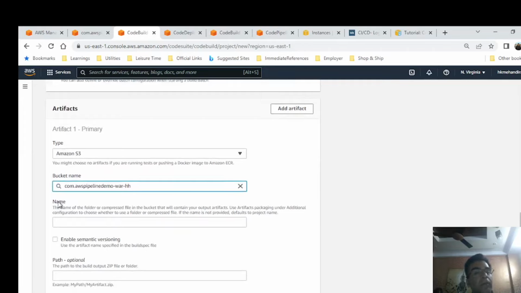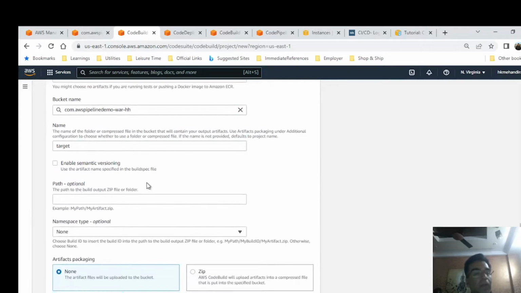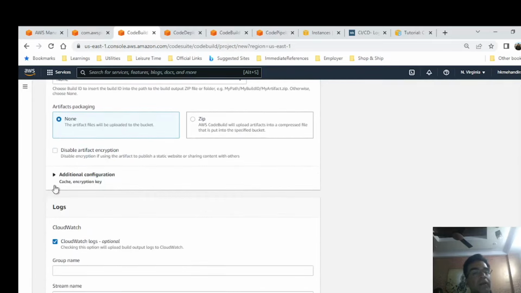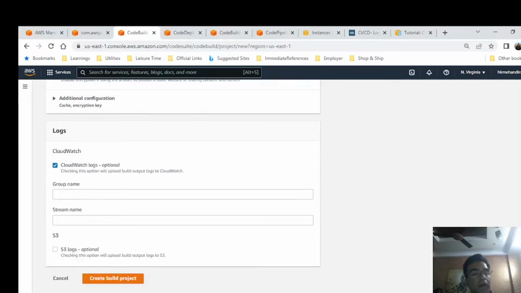The name of the folder or compressed file in this bucket that will contain your output artifacts: we want to be sure these are the artifacts generated, so I'm giving target. Once it is run, you will see that there is a target folder which has got the output files there. We don't need anything else here. Artifacts packaging none. CloudWatch logs are there. And create build project.